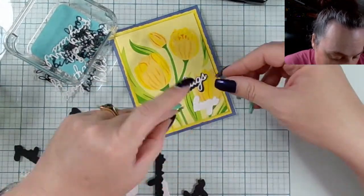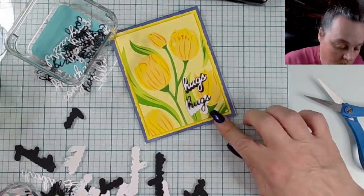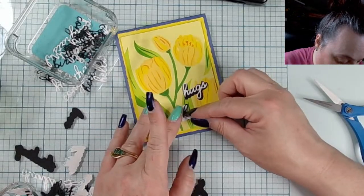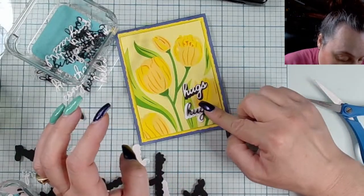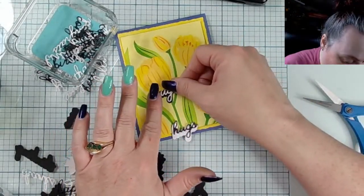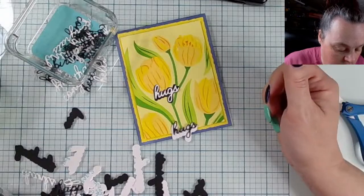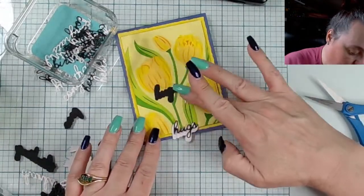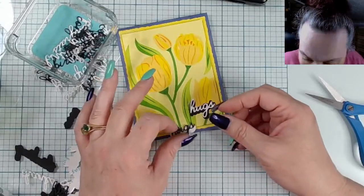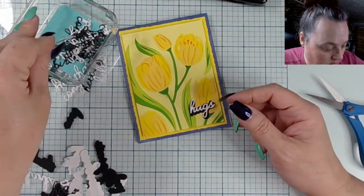Okay, so there's that, and then there's that. I'm kind of feeling the black base with the white letters. I'm kind of feeling that one. And I'm feeling like maybe it should go over my boo-boo. No. We'll embrace the boo-boo. We're going to put it down here. But I'm feeling like that one. White Hugs with black shadow. Yeah, I'm feeling that way too. Okay, so we're going to do that.